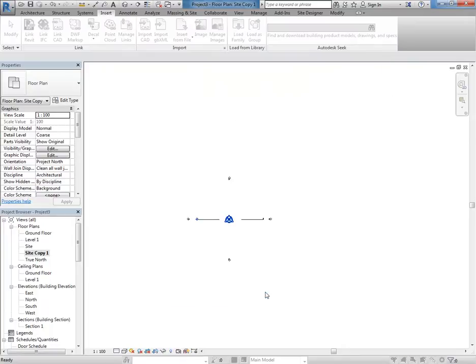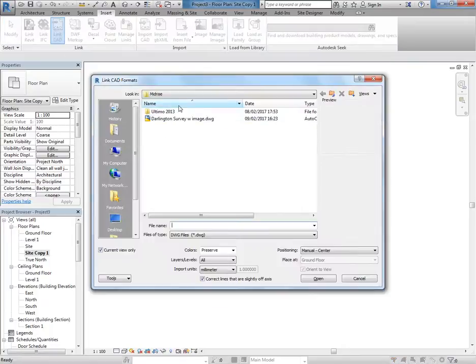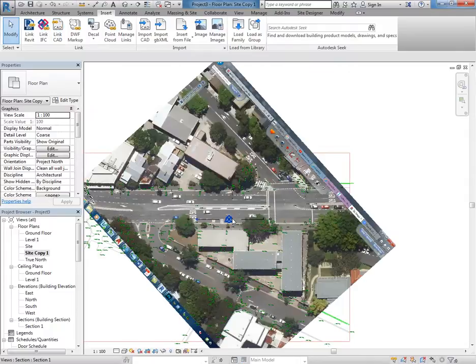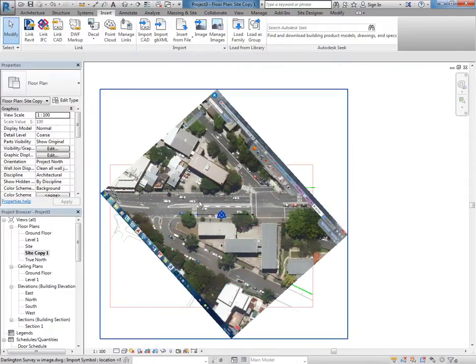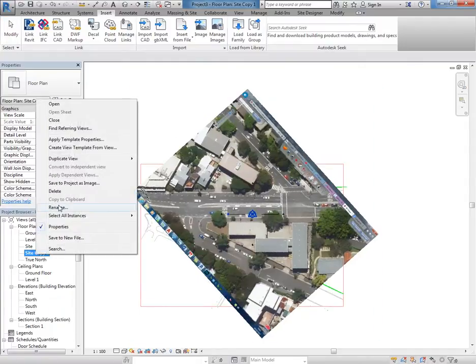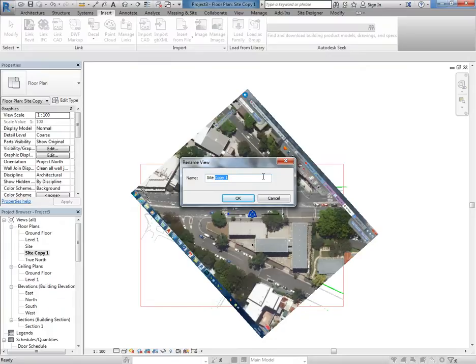I've never seen this actually work this badly before. Yeah, well, we've got the same computers at Emmore. There we go. Okay, so that's all it was. So it should be able to find the files in any path really, but I think because we do have a huge network, it's struggling when they're on different network devices. So that's a good tip. Keep the image file in the same folder to make it easy for the program. So I'll just have to rename the view like I did before. So again, site satellite.